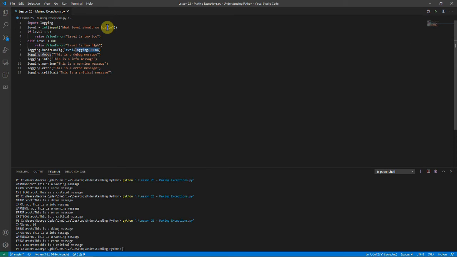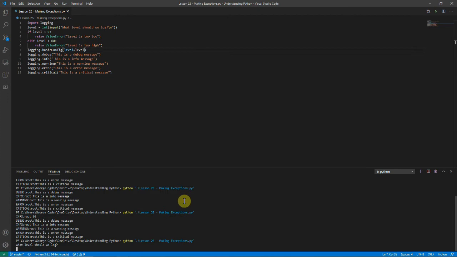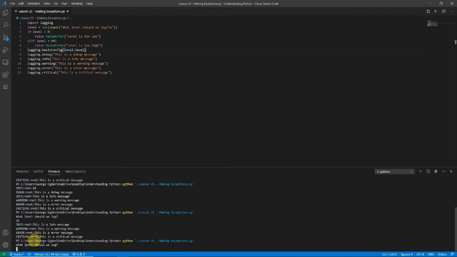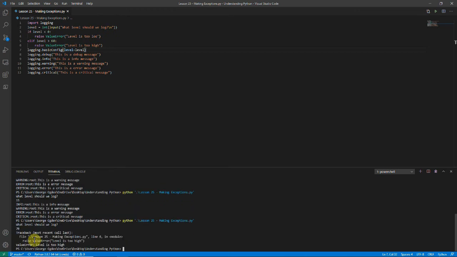And then we want to actually set the level to that level. So let's say that we want to log level 15. So we've got the info messages, the warning messages, the error messages, and the critical messages. But let's say instead we want a level of 70. Well, it says we've got a ValueError, the level is too high.